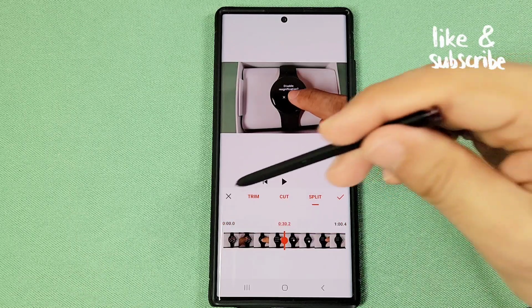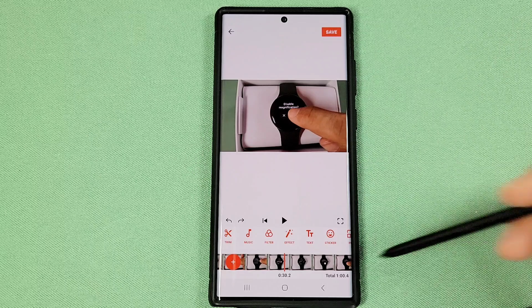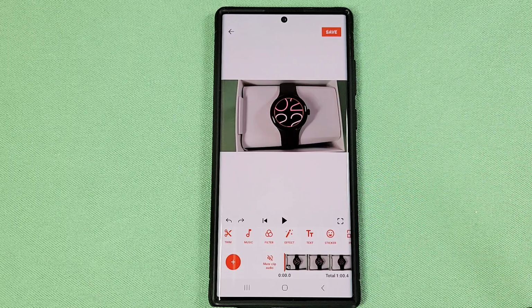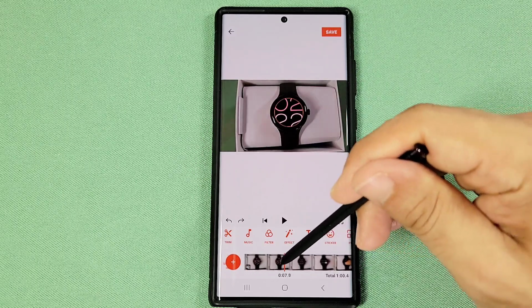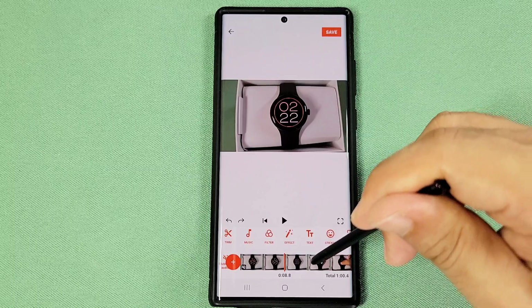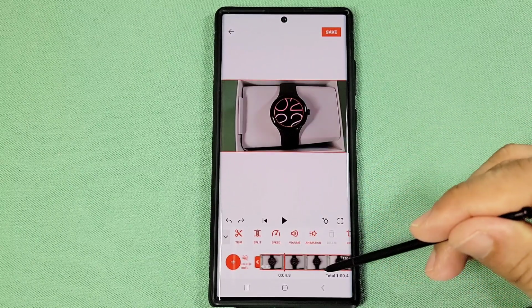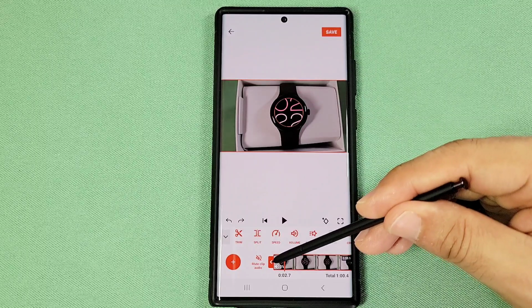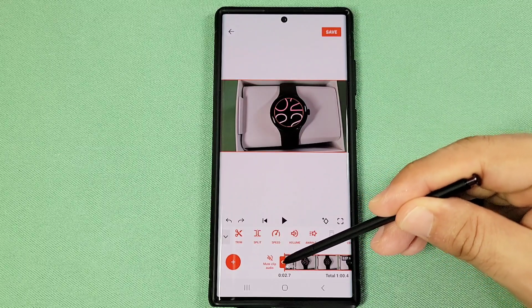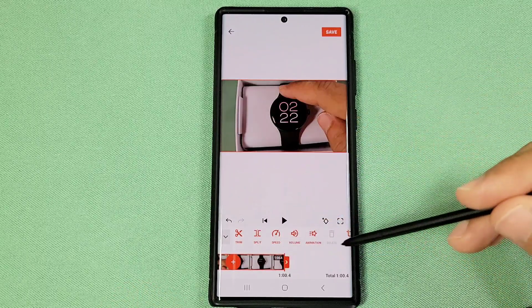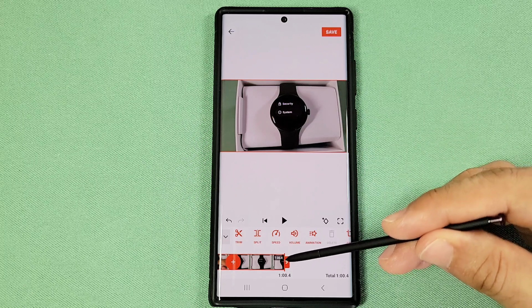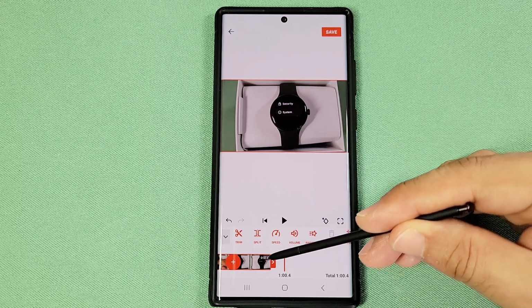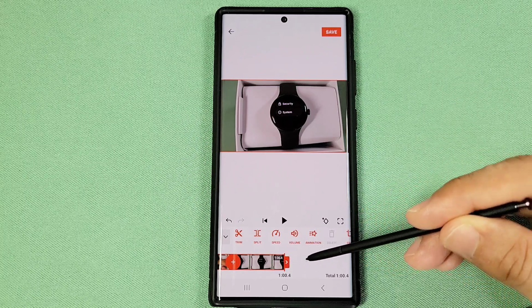I'll show you a better and more convenient way to do this. So if you want to trim your video, you'll tap on the timeline area here, and you'll notice now there are these panels right here. When you pull on these panels, you're trimming the beginning part of your video. If you take it to the very end, you have another panel here at the end, and you can bring it to the left. That's trimming the video from the end, all right?